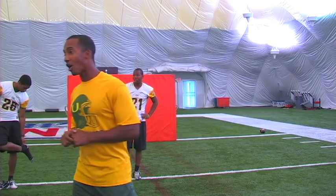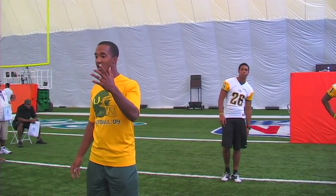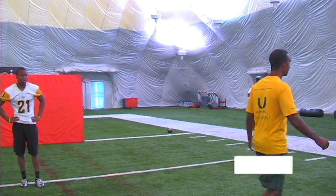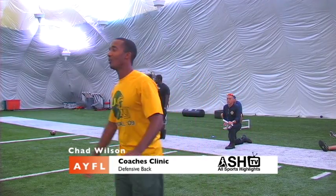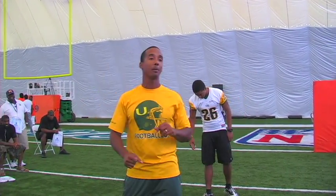So if you've got all man-to-man coverage and you're in front of a guy right here like this, some coach is going to say, oh yeah, send this kid in motion. He follows him all the way over here. That's the wide side of the field. Toss play. And y'all know what mama's doing in the stands, because he's gone. Touchdown, okay? So teach him how to play a zone.